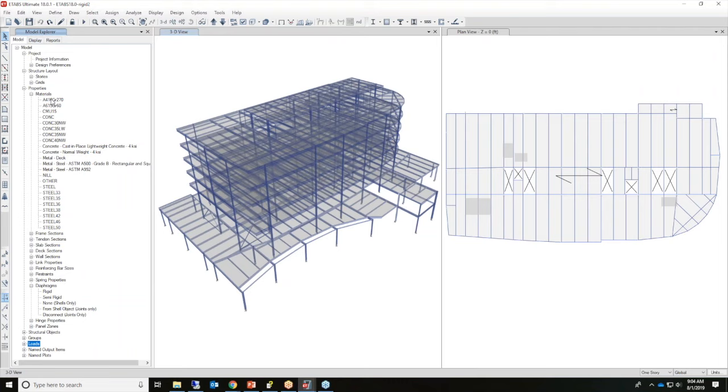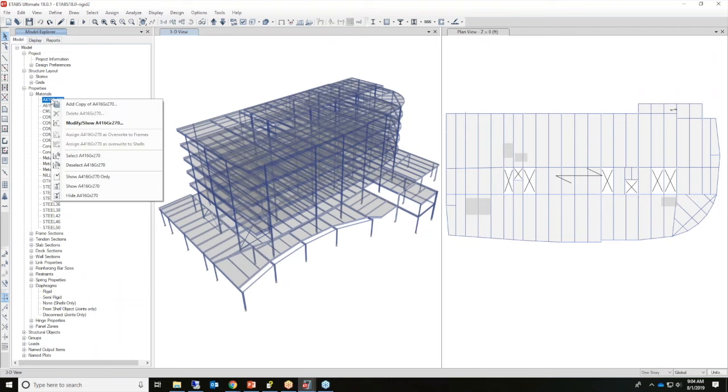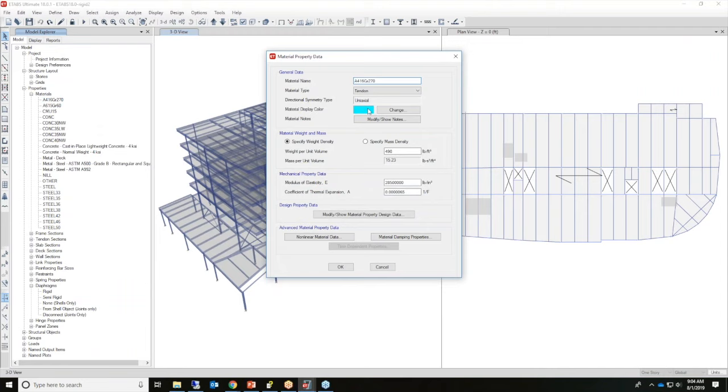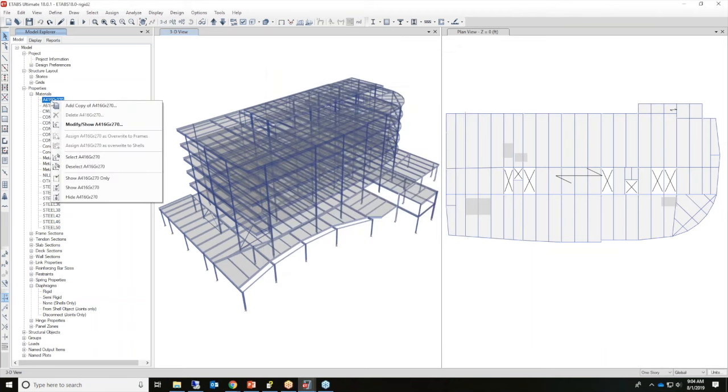When this is clicked, if I right-click on it, various material definitions are displayed, including adding a copy of the definition, deleting the definition. You can modify, clicking on this, make changes to all the parameters associated with it. You can select material properties as well.